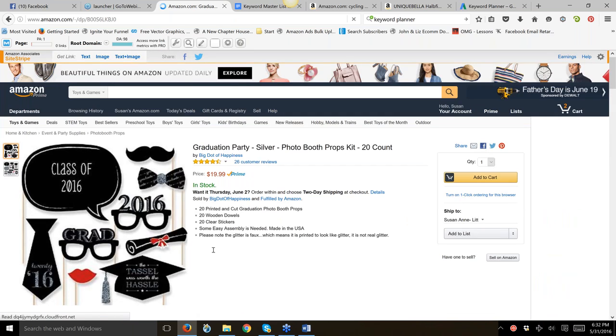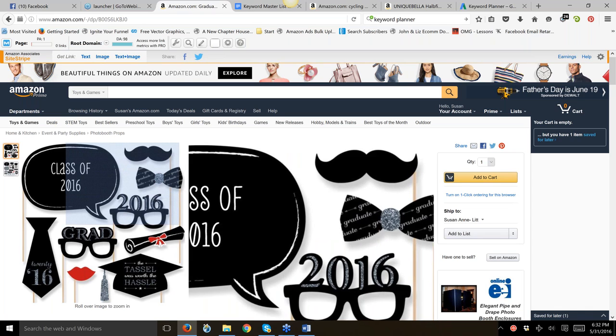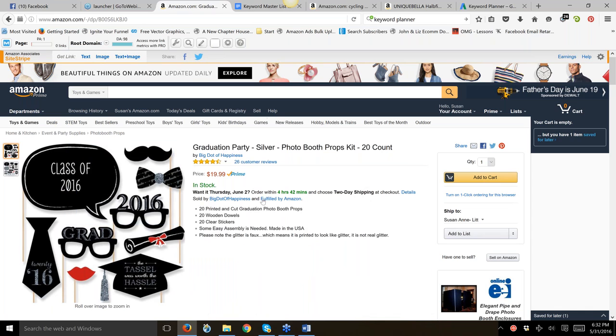With basically stupid little things for a photo booth. And guess what? High school kids are going to be doing this every year. Every school district in America hosts a project graduation to keep kids off the street, where they have a photo booth. And then you have all the private parties. So many opportunities, from branding to 20 props, 20 dowels, 20 stickers. Ridiculous. There's so many opportunities in this platform right now.